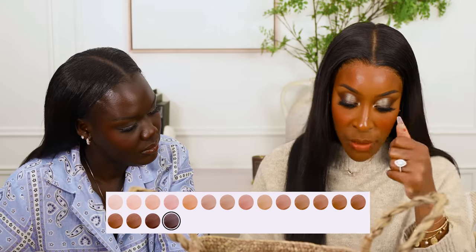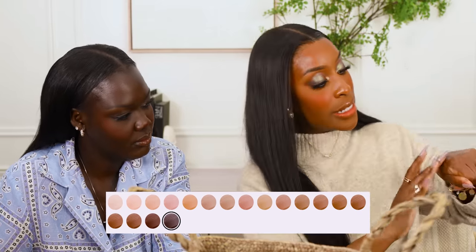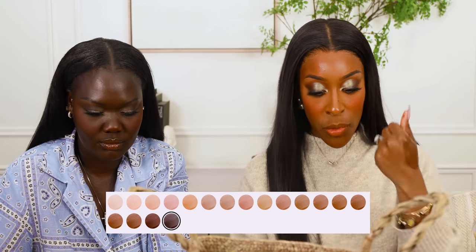Tower28 — this is the One Size Turn Up the Base. I haven't tried this, but I'm obsessed with the powder foundation. Oh, it's a BB cream. We need something darker — it's actually not that far from my own complexion, which says a lot. The darkest shade is D3 neutral. I see more neutral cool — it definitely looks a little bit more red. Decent ratio. I'm going to give Tower28 a B minus. I'm going to give it a B. So that was it — our foundation rundown, 2023.